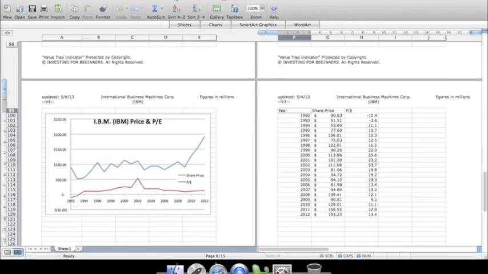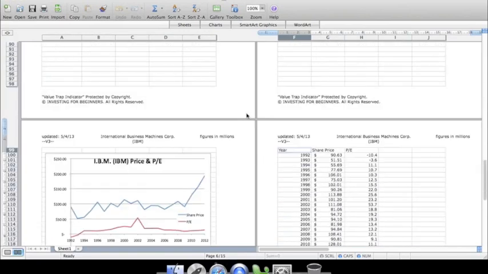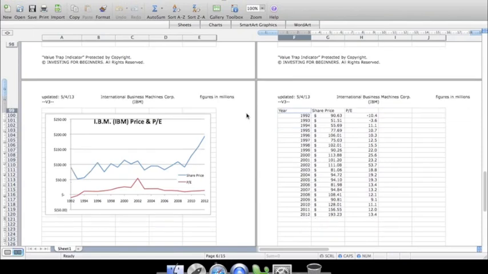Now I've taken another example here, IBM, and I did the same thing, took these values up here from the top, made them down into a chart here, and then into a graph. So down here you see they have negative PE. That happens when there's negative earnings, so don't think that a negative PE is a good thing.